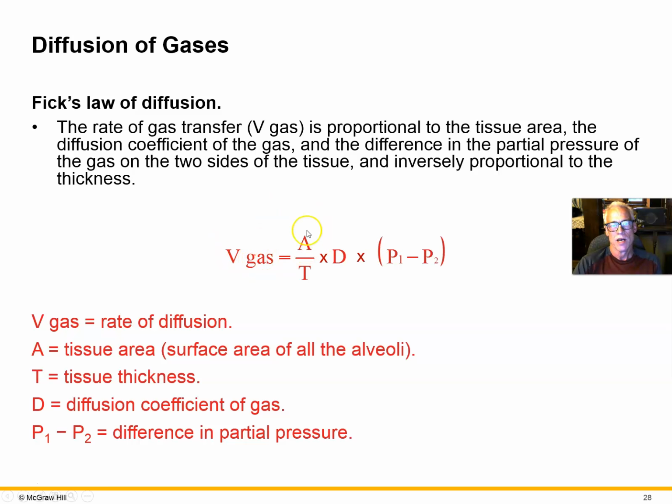Well, it depends on the surface area, the tissue area. The surface area of all the alveoli is an important thing that limits the amount of gas that can be exchanged. The distance of diffusion. The thicker the respiratory membrane, the longer it will take for the oxygen molecules to get from the alveoli into the blood. But luckily, the wall is very, very thin, so it doesn't cause much trouble as the red blood cells flow past an alveolus.